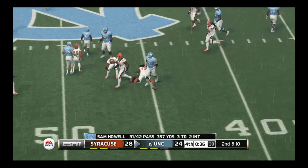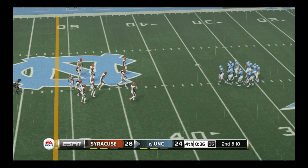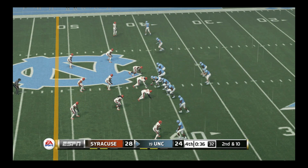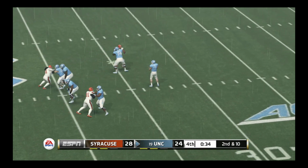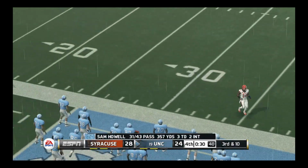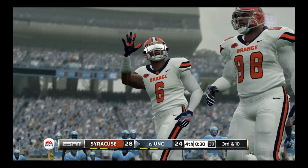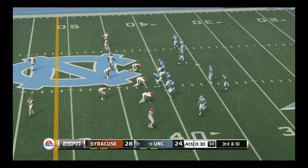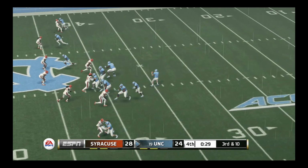Throws out to the back, and he can't hold onto it. He steps up. He gets rid of this one. You know, when you feel pressure like that, the worst thing you want to do is just to throw the ball into coverage. He got away with one right there. He's very fortunate. Next time, he should just throw it away out of bounds. Third down now, and they need to get it inside the 49.